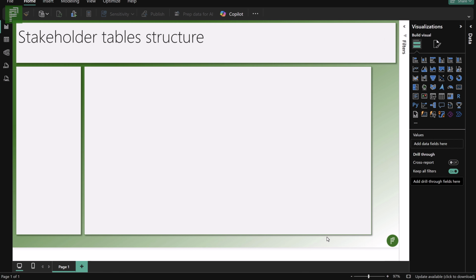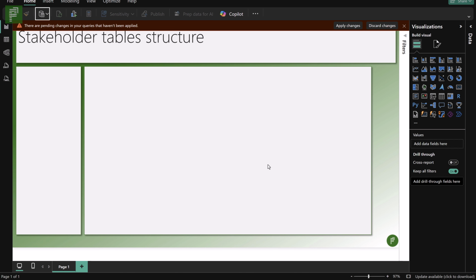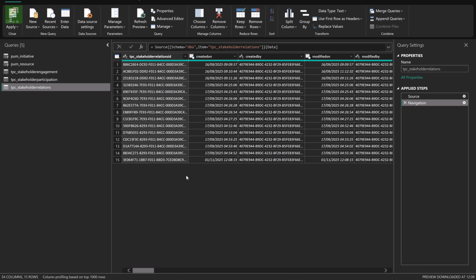So let's transform the data. I never want to directly load that information because there's always something that I want to change. So let's import. Direct query is not needed for something that is not that fluent, right? Direct query is something that you typically do if the information is fast paced. And once these are loaded, we will take a look at things we will remove from our tables and things that we will keep. I've already prepared some of the information that I want to retain because I've done some groundwork already.